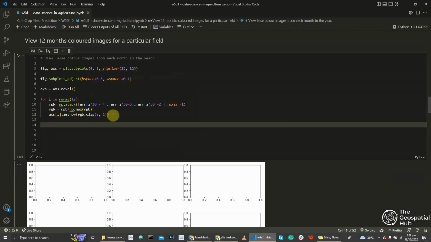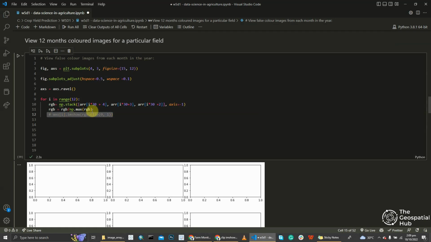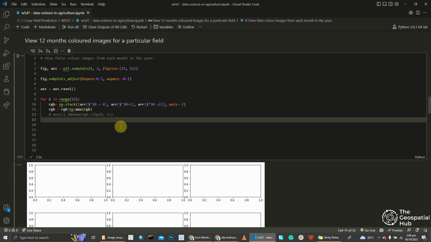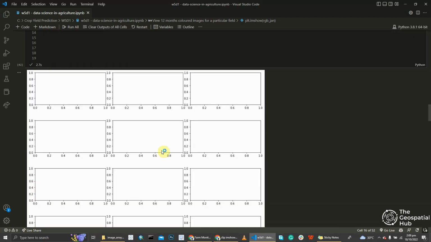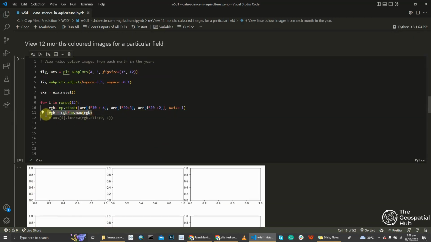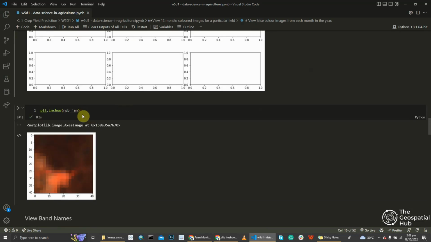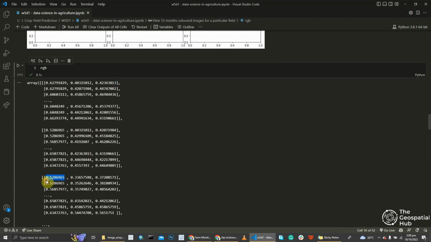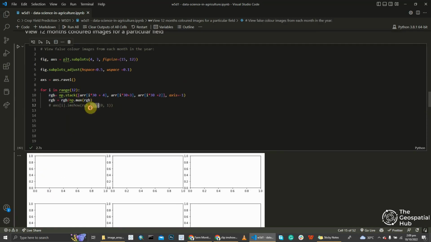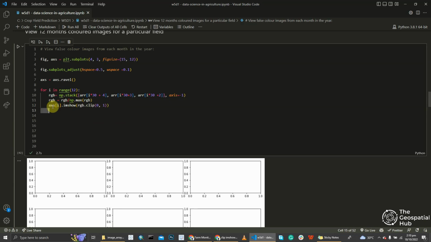Now you have to go back. Let me point this out. If you have to go back and then run this code, fine. Then you should take note of RGB after we've divided it by the max. If I come here and say RGB, I want to see the values in RGB. You could see 0.6, 0.4, 0.4, what other value? 0.5. So what we're trying to do is that all I want is values ranging from 0 to 1. I don't want any other number, and that is what you should visualize.